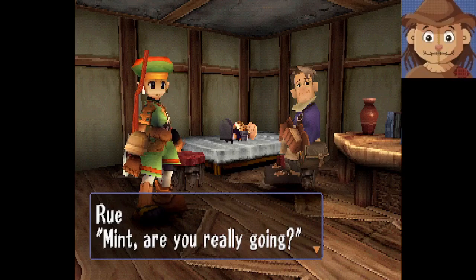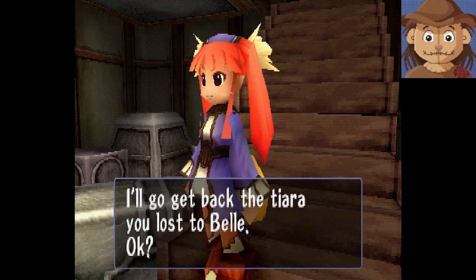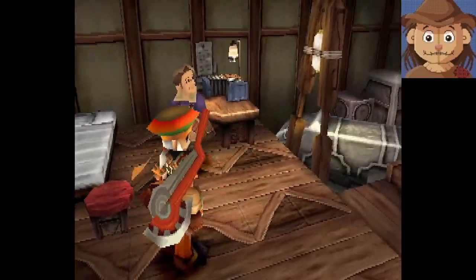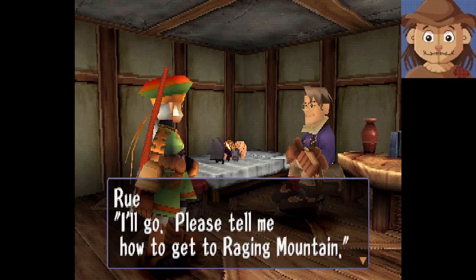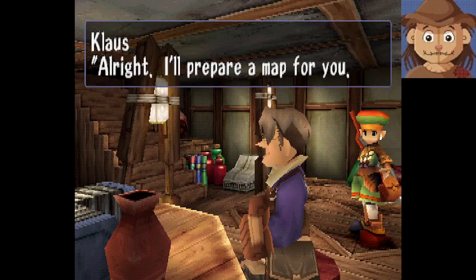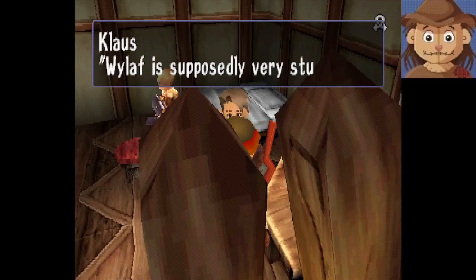Mint, are you really going? Yeah, right. You think I'm stupid? You go get the Phantomite, and I'll go get back the tiara you lost to Belle. Okay? Good luck. Yeah, of course she doesn't want to deal with the dragon. Who would want to deal with a dragon? Well, what do you think, Rue? I'll go. Please tell me how to get to Raging Mountain. All right, I'll prepare a map for you. Sorry, Rue, I haven't been any help to you. Be careful, all right? I think you've been a lot of help, actually. You've done a lot of the science stuff here, I just gotta go do the action stuff.